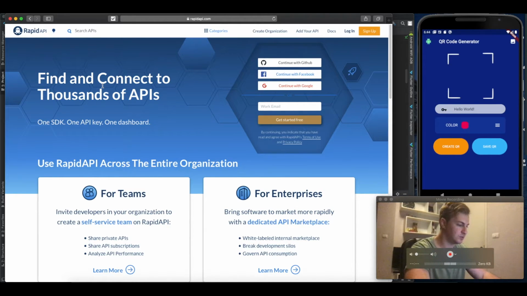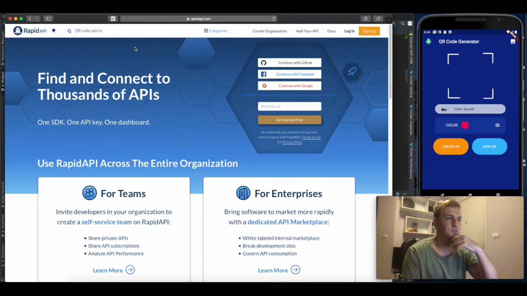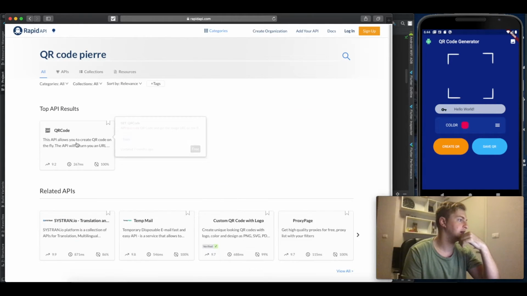What you want to do here is click QR code. I think Pierre is the guy's name. Here we go. Let me just make sure it is correct. There we go. This one at the top that says QR code. It's totally free.